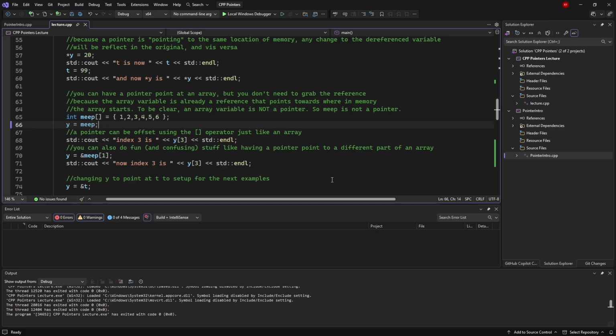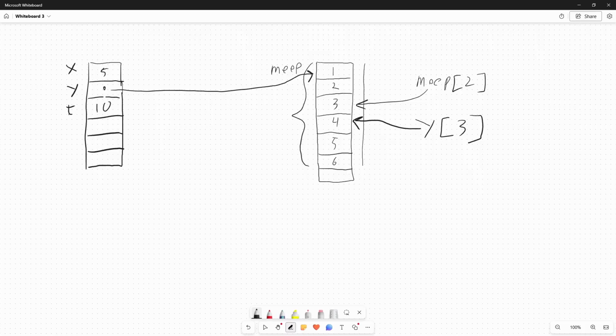We're not going to do anything useful with it, but this is where pointers start becoming fun and confusing. I can do this. So what's going on here? Meep of 1 is dereferencing meep to find the value contained in this memory location. So meep of 1 is an integer value. We come over to the whiteboard.